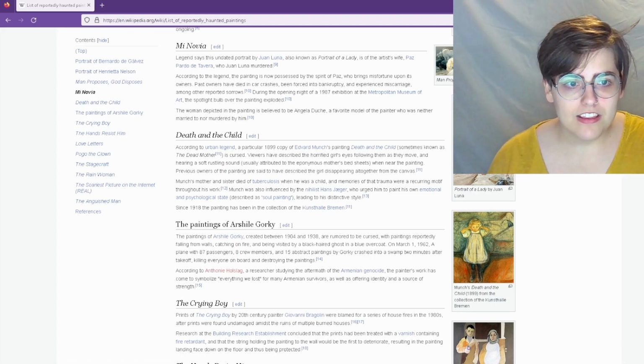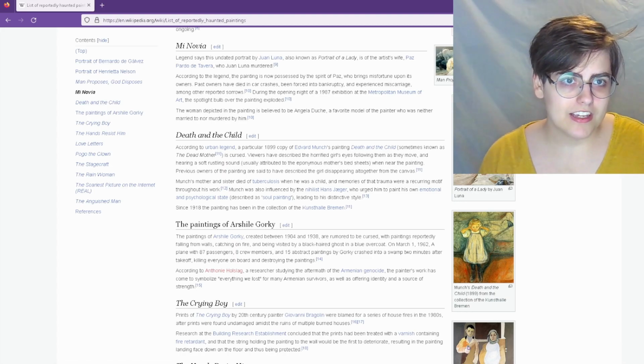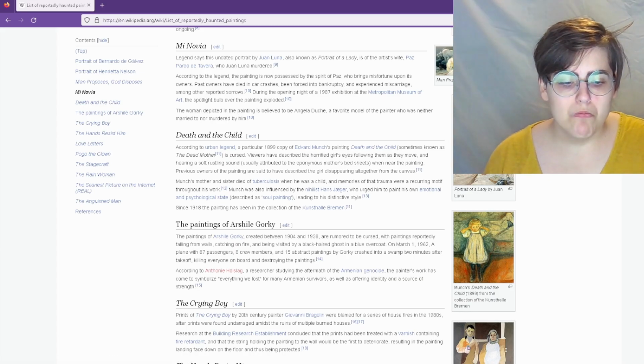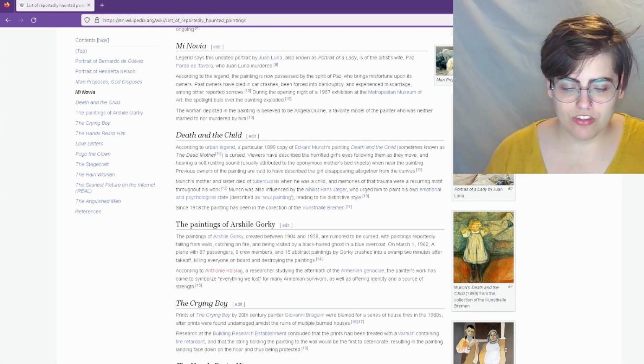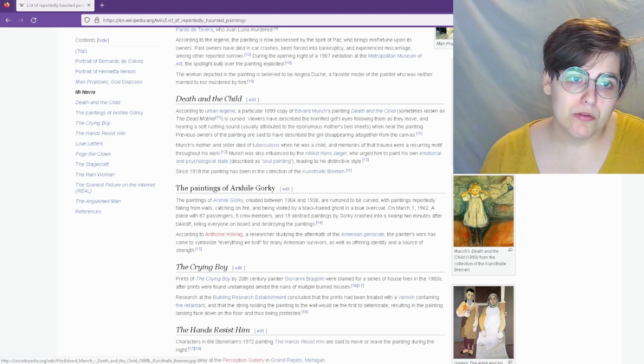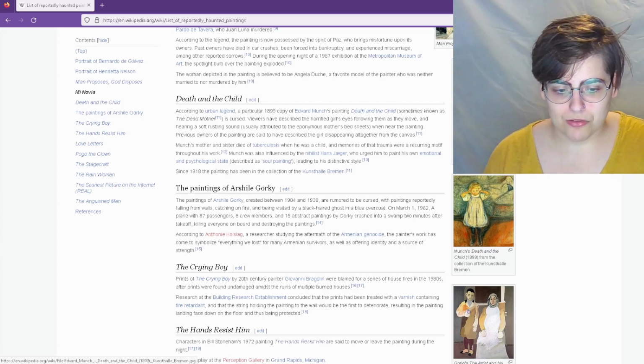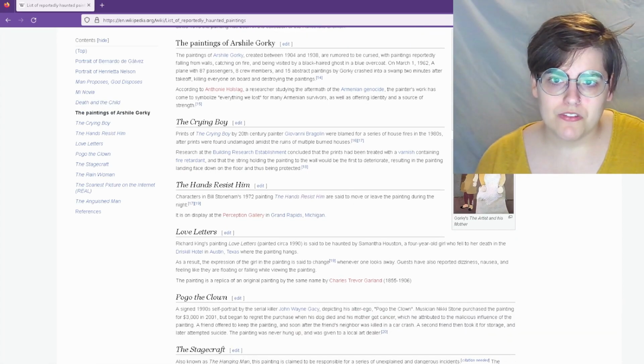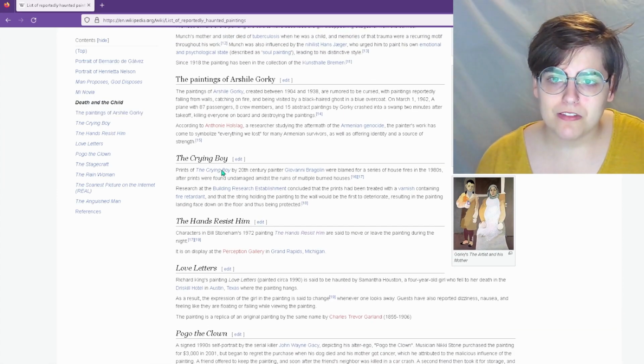Yeah, if there's anything that's going to have energy connected to it, I feel like it's stuff like this. It's stuff that has been painted in a mood with a sense of thought and likely trauma behind it. And yes, the motif of small children in these cursed paintings seems to be fairly common, because then we also have the crying boy, which I believe is not depicted here, but you've probably seen it before.